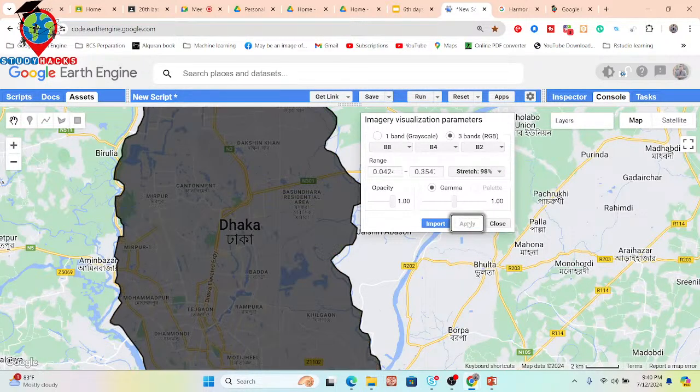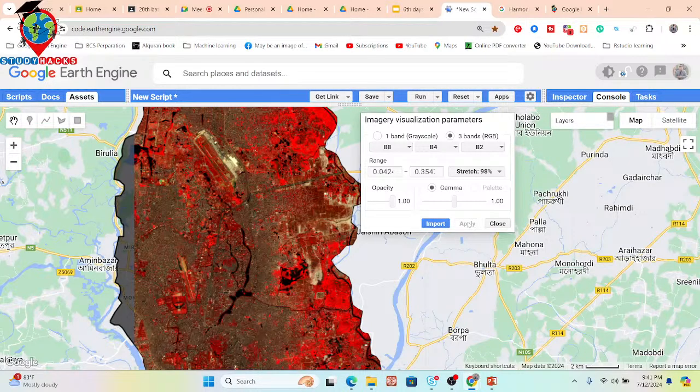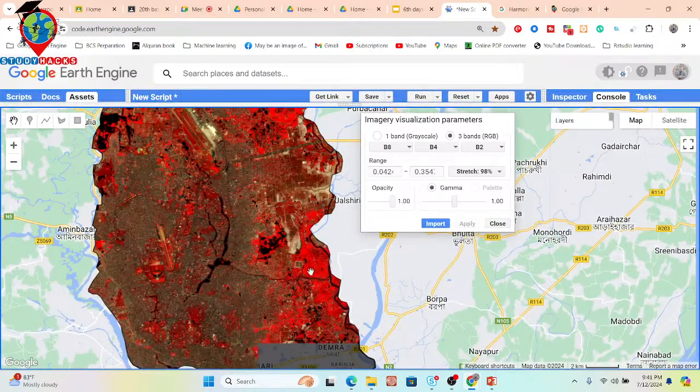So now it's called the false color band combination. And when you use this type of band combination, we can get the water body as a black color or dark color. So this type of black color identifies the water body. And this type of red color identifies the vegetation, all the time for any region. When you apply near infrared, red and blue, then water will always be black or dark color, and vegetation will be this type of red color. Better red color identifies better vegetation.